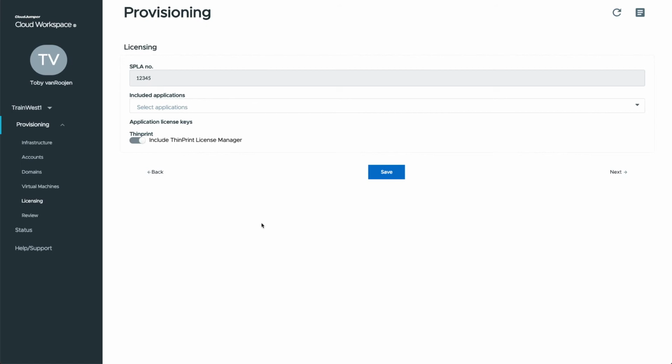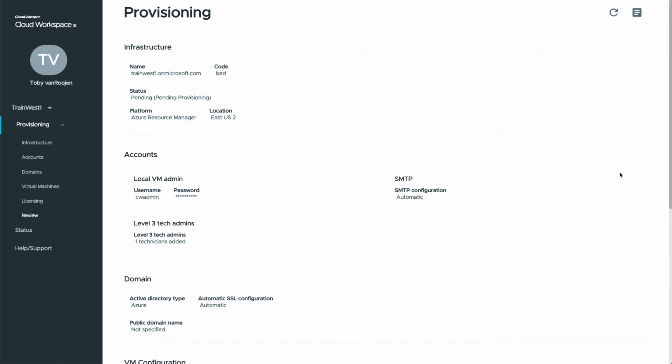Our service also includes ThinPrint, so we've OEM'd and licensed ThinPrint and included it in our software. You can uncheck it to turn it off if you have a specific reason why you don't need it, but it makes printing a lot easier. Your end users will thank you if you're using it or something similar. Check the box and it's automatically configured and deployed for you. And those are the decisions.